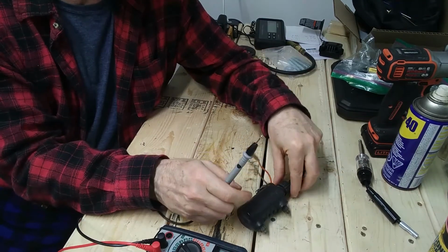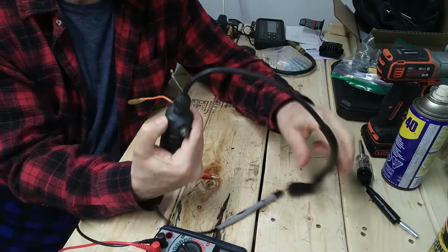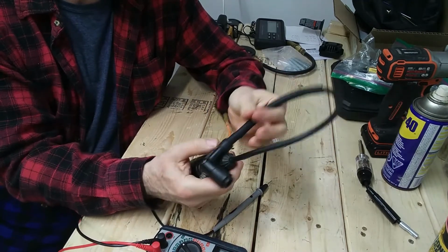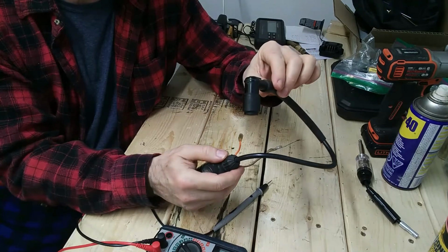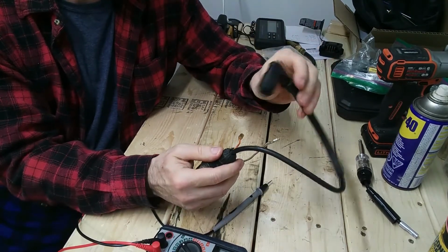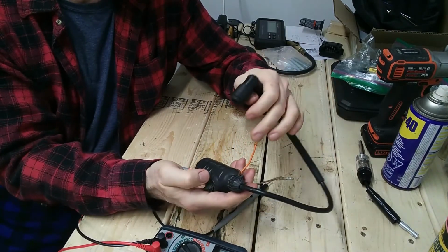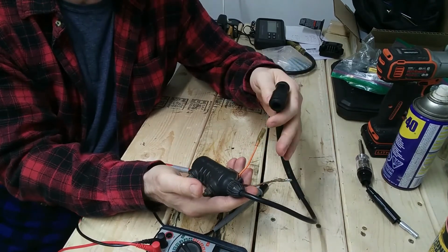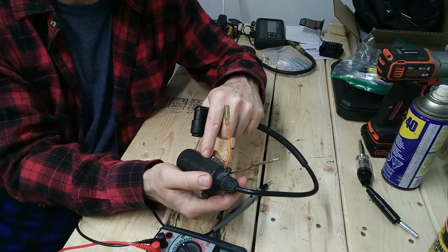The manual doesn't suggest or recommend that you measure the resistance of this high tension lead, but when I do, this measurement only through here to here is about 5.1K. So that's telling me this is a resistor design of high tension lead. And when you take the total 13.5 and minus 5.1, you get the secondary windings coming up in the correct range.